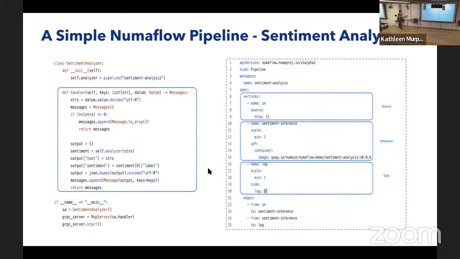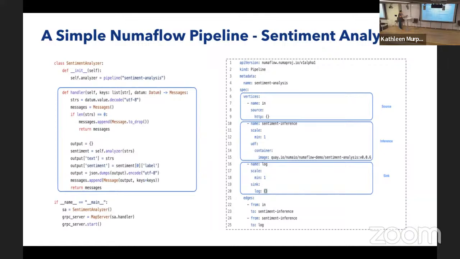And on the left side is the source code for this sentiment analysis. This is everything we need to get this pipeline running. The source code is written in Python, where there's a handler function, and in the function signature there's a datum as the argument.